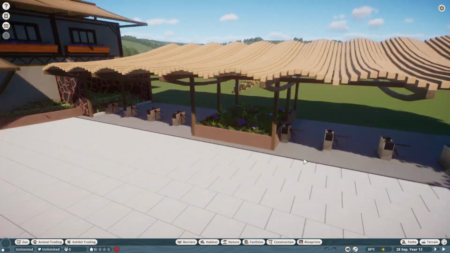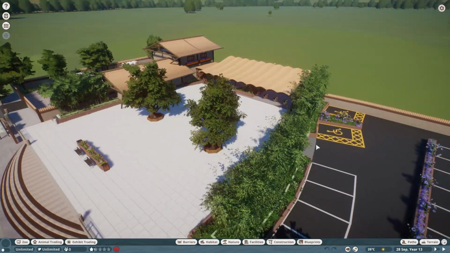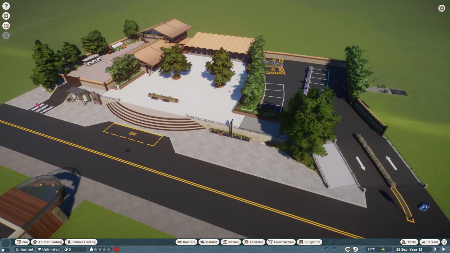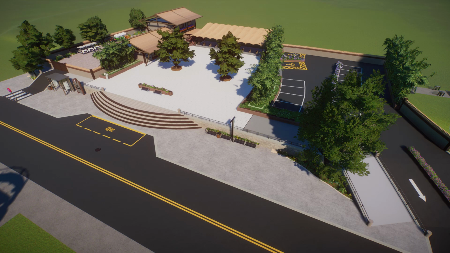I love that the wood underneath the support structures also curves. It just overall feels very realistic, like you'd see in an actual zoo, while also looking absolutely beautiful and so aesthetically pleasing. Yeah, and that is pretty much it for this one. I gotta say, overall, this is absolutely one of the nicest sets of builds I've ever seen, and that includes all the previous submissions as well.